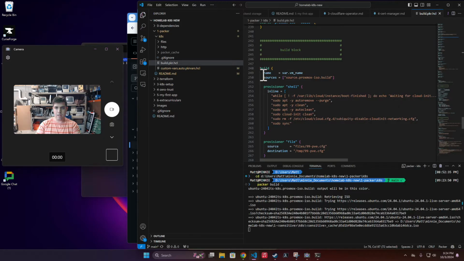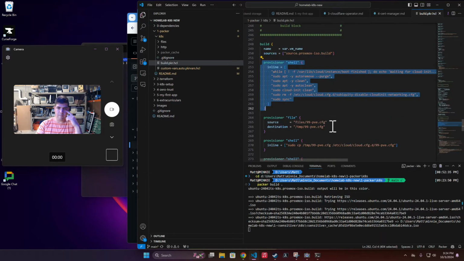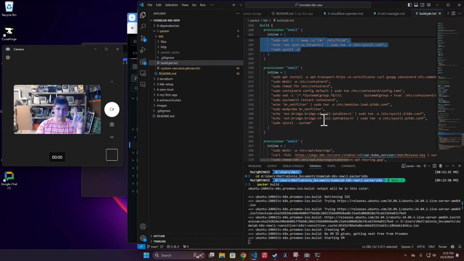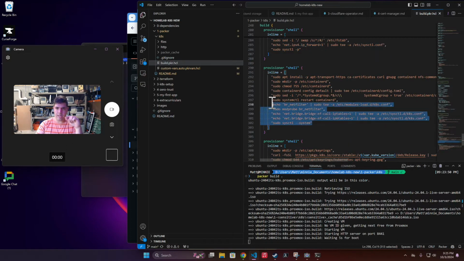So we've got a couple of provisioners, or shell provisioners, which are just commands that will kick off after the installs happened. Some cleanup commands, and then some networking commands. I don't know exactly why these are split up this way, because I copied this from somebody else's configuration.